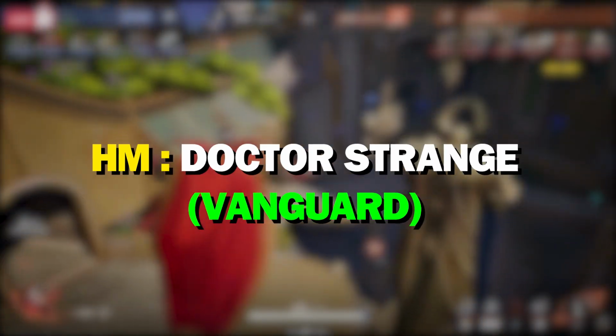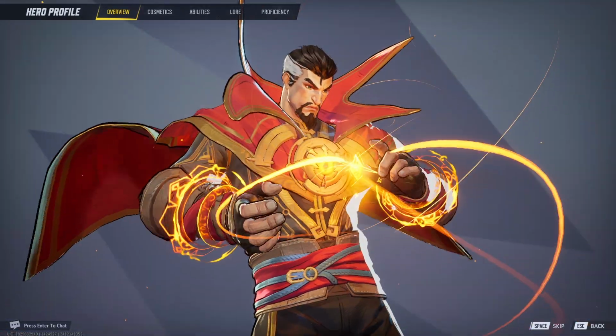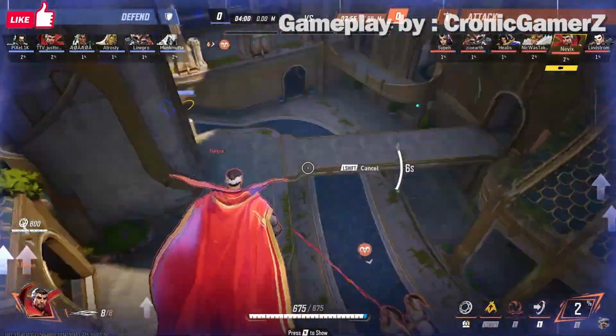Another character in the honorable mention is Doctor Strange, and this character is a tank, aka a vanguard. If you like to play tanks that put a shield up and play with their team, then this character is for you.